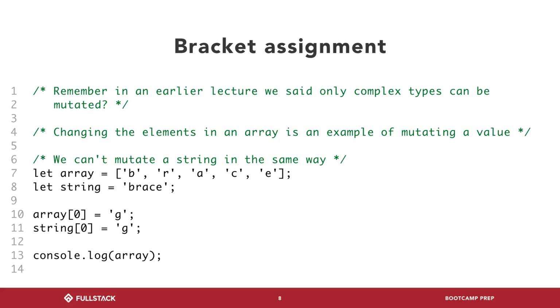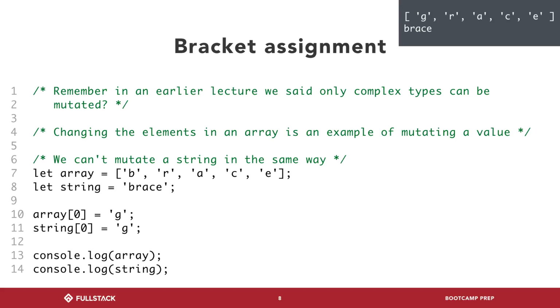Okay. So this is just kind of a recap of something you've probably already seen before. It's the idea that only complex data types, like non-primitive and mutable, which for our purposes are interchangeable terms, can be changed. In this case, it just means that arrays can be mutated in a way that strings cannot. So we have this array here, and we have a string here. If we change the first element of the array to G, it will change. If we change the first element of the string to a G, nothing really happens. So once again, this is one reason why arrays are like strings, but also not really, because you can do things with arrays that you can't do with strings.